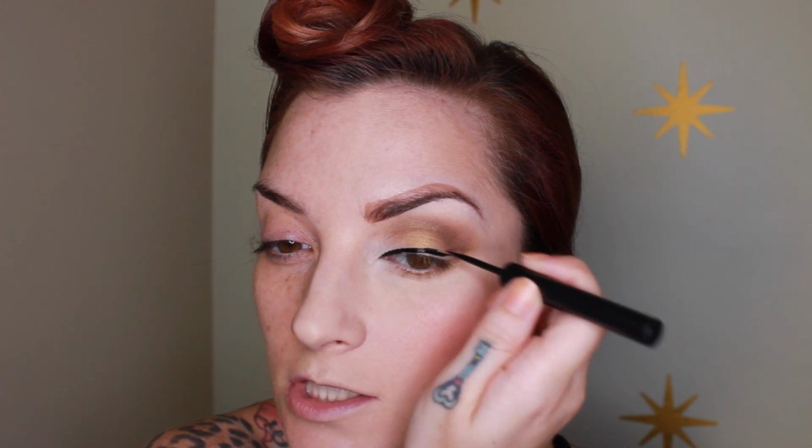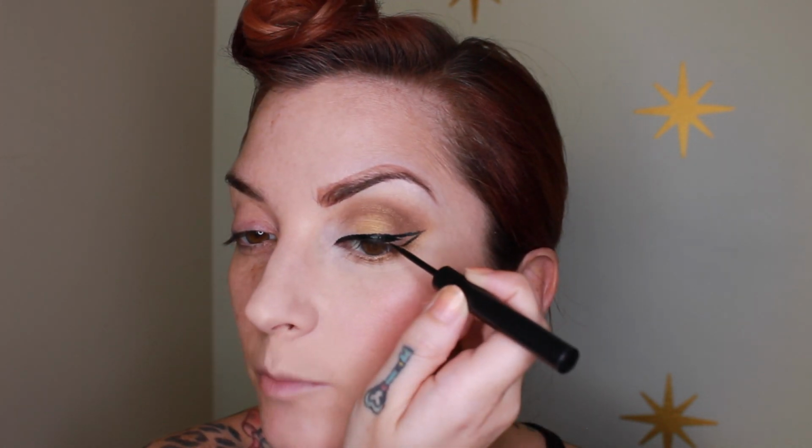And honestly, I feel like eyeliner is really what changes a person's face. Especially girls that are blonde or naturally ginger, when you see them without eyeliner, they look like completely different people. I'm actually not a natural redhead, so I do have nice dark lashes and brows, but girls that don't have dark lashes and brows, when you put liquid liner on them, it's so transformative. And I'm just making this wing with the eyeshadow that I put on.